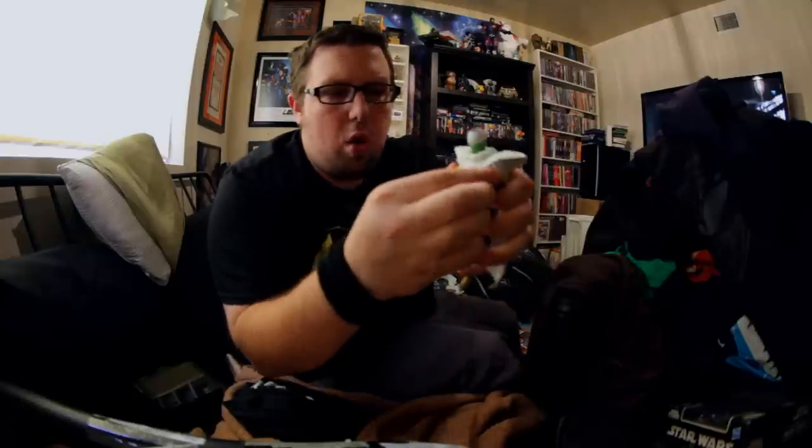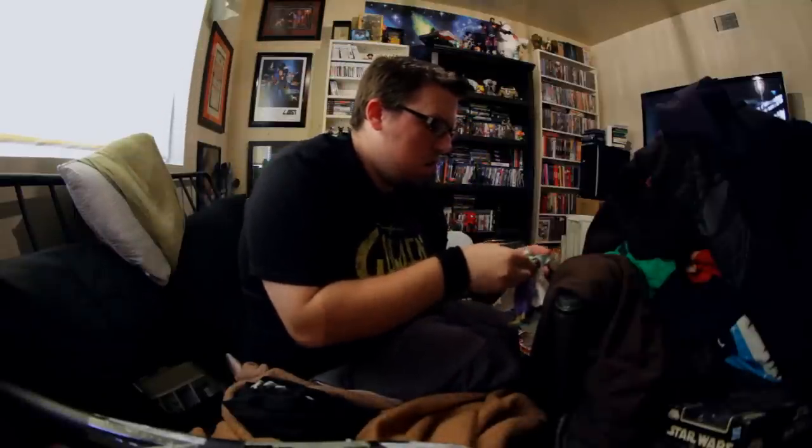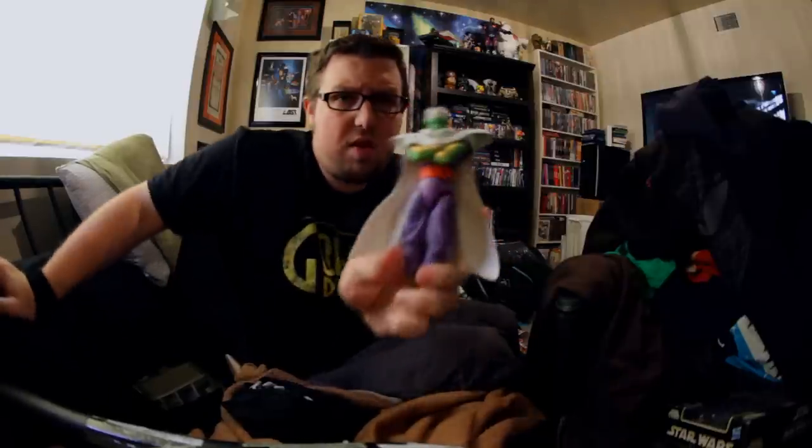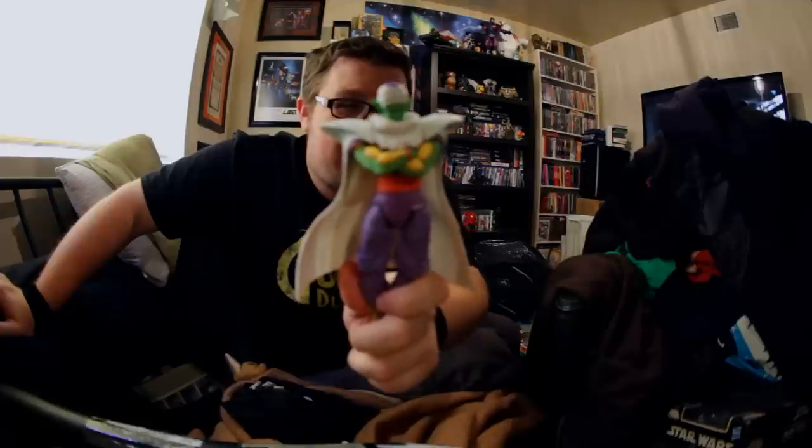Figuarts Piccolo! This is what I was talking about a second ago — they had the Figuarts Gokai Red with this unit arm feature. I'm a big fan of the unit arm because look, he's folding his arms perfectly. You can't do that with the posable arms and have it look that good. It comes with a unit arm — just one piece that attaches. That just makes the whole thing look better, and it's really fitting for Gokaiger and Piccolo. I don't really own a legit Piccolo figure, and I rarely see this one online for less than about $100. But I found it at the con — the company that makes them was selling them for like $40.